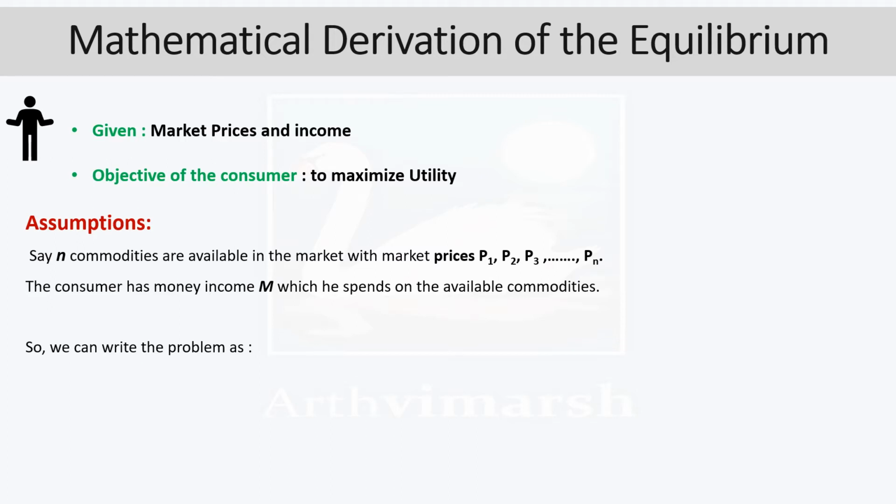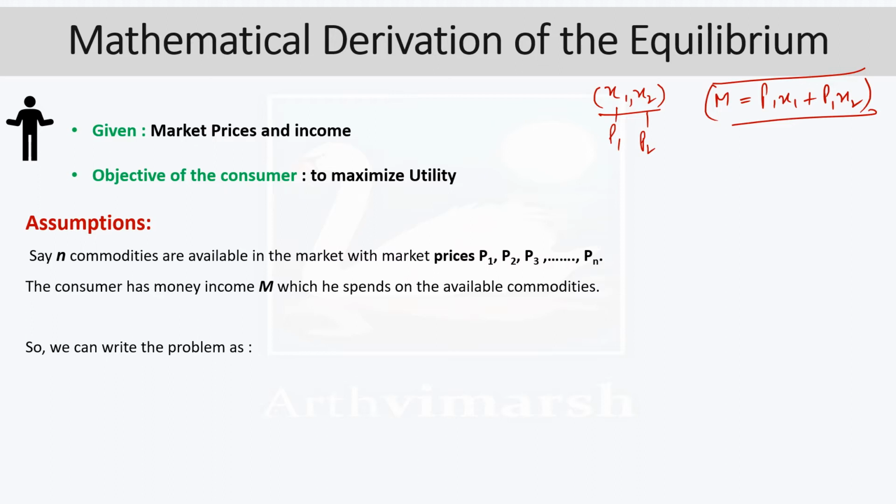As per our previous discussions, we know that if you are going to buy a combination of commodities in the market, corresponding to that we had prices, right? P1 and P2 corresponding to X1 and X2 commodities, and there was a budget constraint with the consumer which we denoted as M equals P1 X1 plus P2 X2. The consumer was spending his budget among these two commodities given their prices.